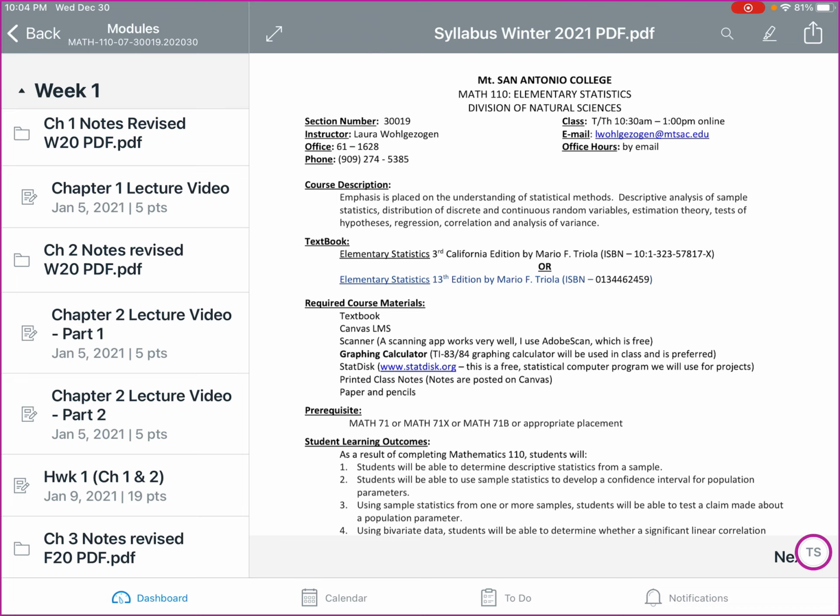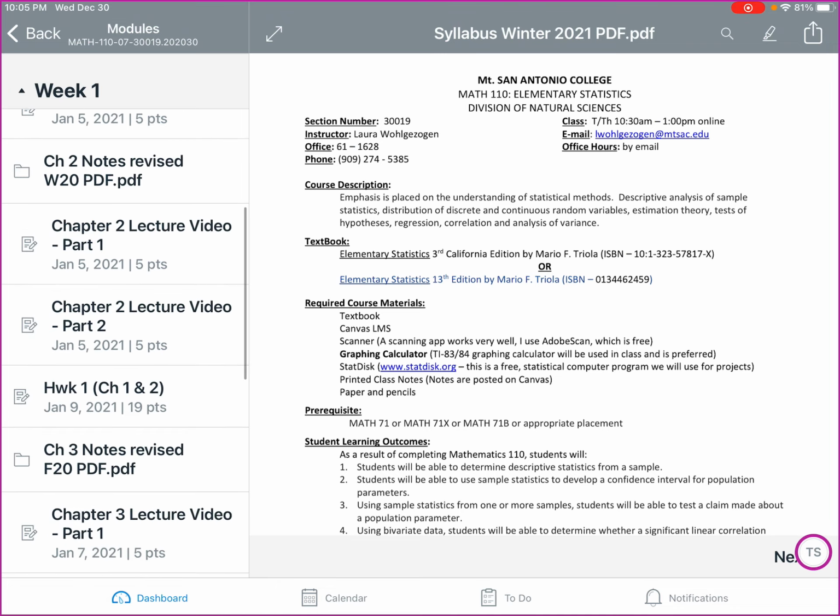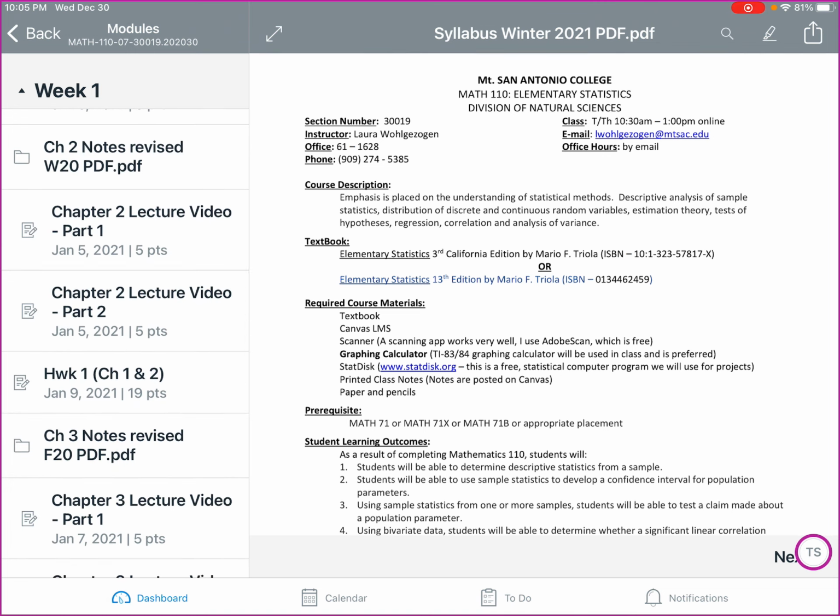You can pause the video, rewind it. There's also going to be some questions throughout just to check to see if you're paying attention. At the end of the video, it'll ask you if you watched your entire video, which you need to check yes, and that will guarantee that you get the full points for watching that lecture video. You also notice that we have chapter 2, chapter 3, and chapter 4 with the same layout.